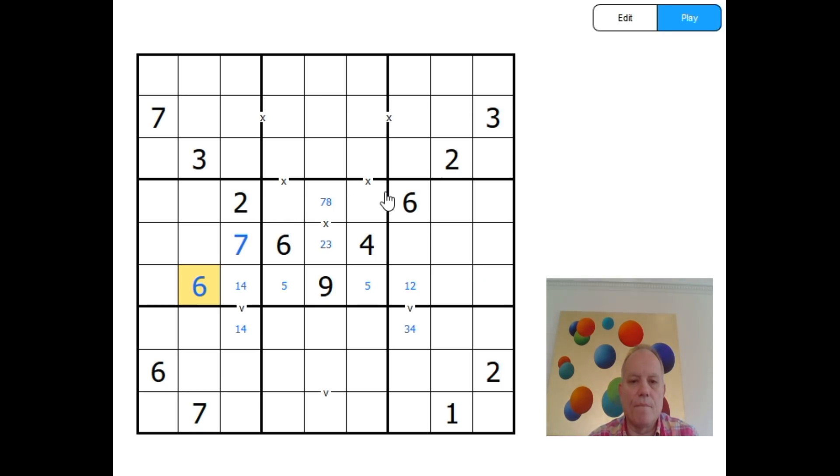6 now, in this box, where can a 6 be? It can't be in row 4 or row 5, and it can't be in this cell, so it has to be in the yellow cell there. Maybe these Xs along here. They must be any 2 of 1, 9, 2, 8, and 4, 6. If that wasn't a 2, that would be 3, 7. This would be 5, 2. There'd be 1 and 8. Right. So, that does work.